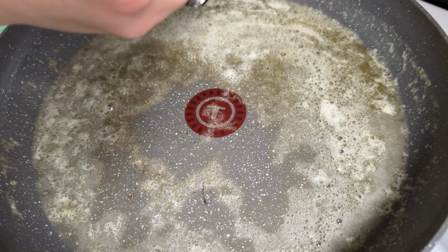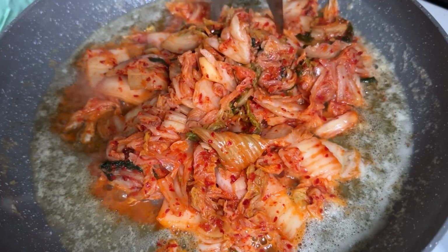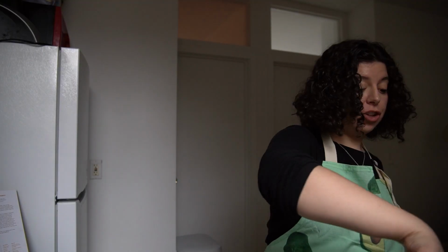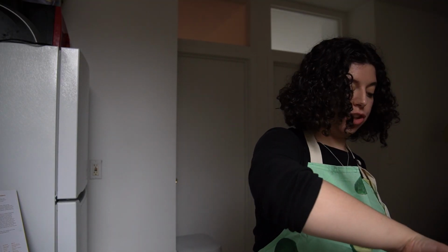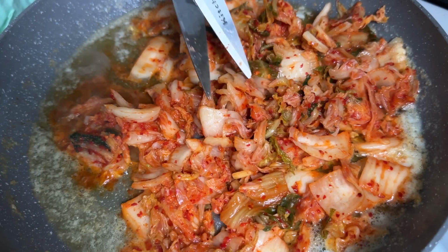Okay, I'm just gonna dump it in and then, oh, got my scissors. Also, not for nothing, this is fun. I do enjoy just going around and snipping things, which if you have a kid in the kitchen or someone who wants to help out, I feel like this could be a good task for them. You do have to make sure you don't scrape the bottom of your pan by accident.